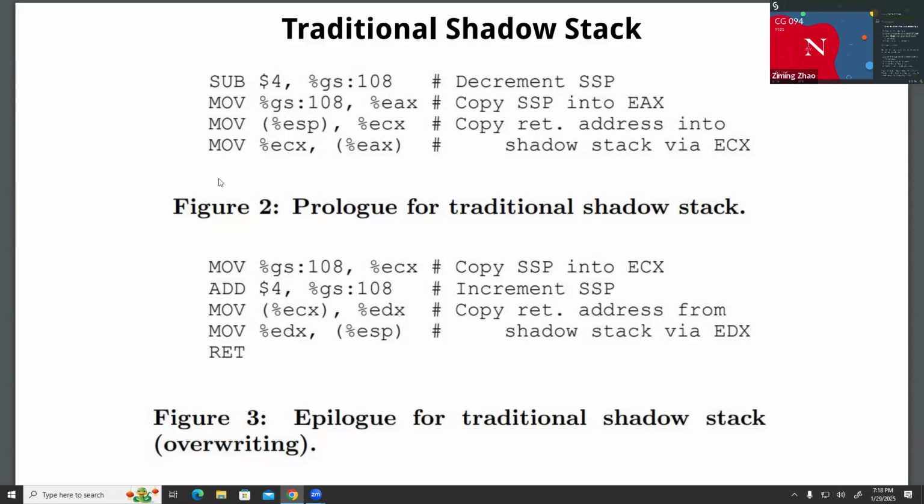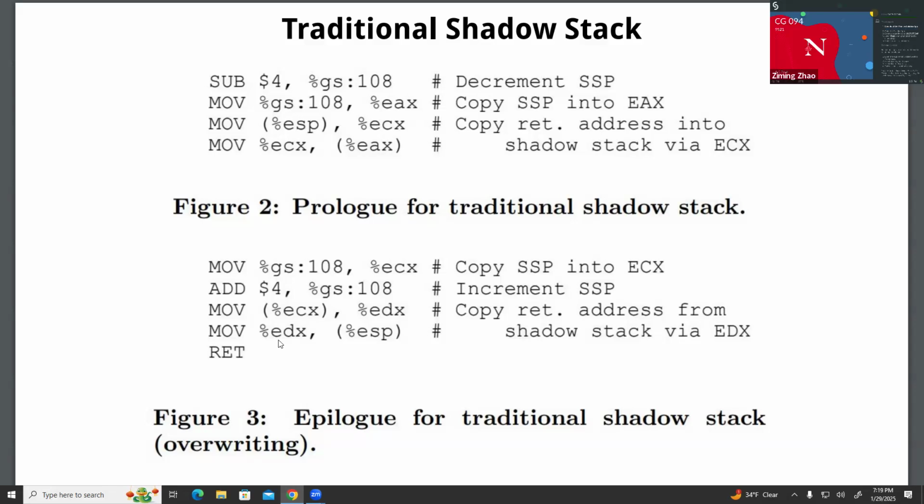So when we return, before we return, we first move the shadow stack pointer to ECX. Then we dereference what ECX points to, move that to a register EDX, then move EDX to where ESP points to. What are we trying to do here? We are overwriting the original return address with the one from the shadow stack.